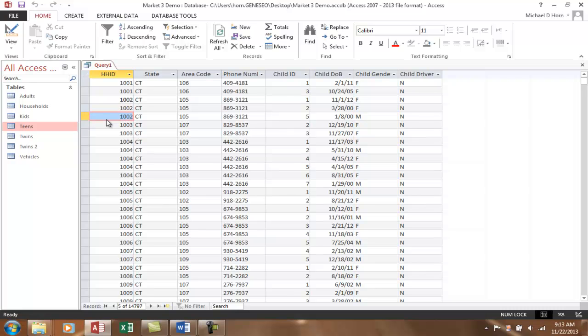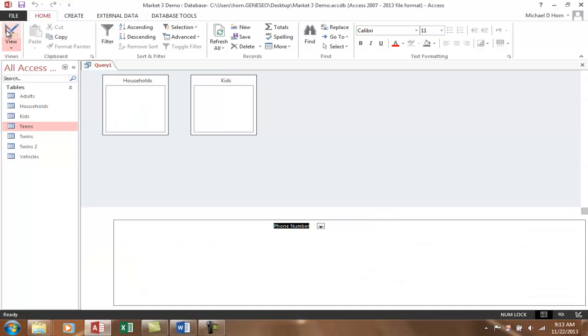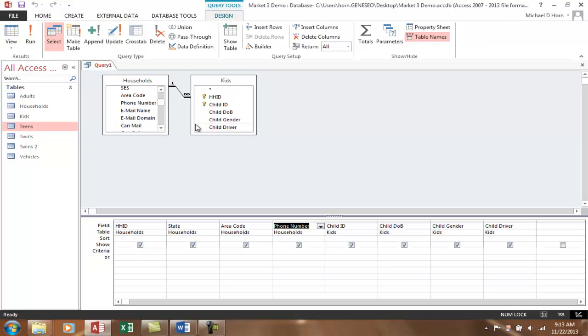Okay. Now, it's important you understand that because the process works like this. You can think of it, behind the scenes is a little bit more complex than this, but this is a good way to think about it. It first creates a big table, just like the one I showed you there. So it'll add the extra information from the household for each kid record.